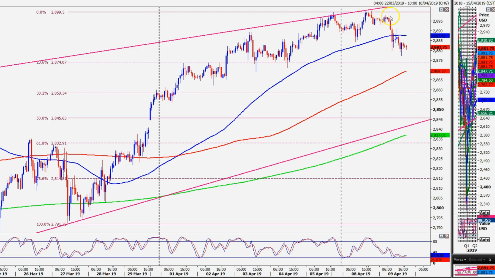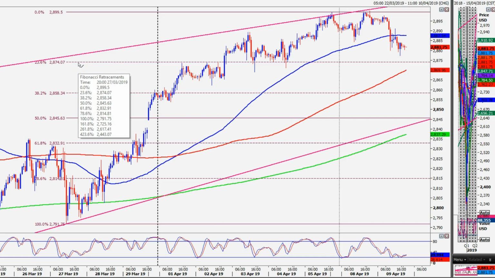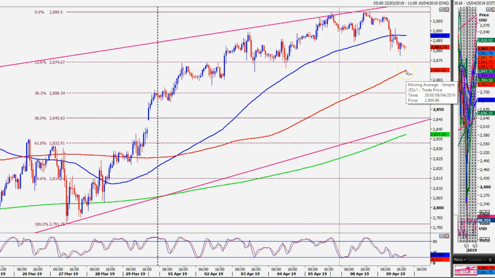If you followed me and you had a little short position on this, worked quite well as we dipped down to 28.77, just above the Fibonacci support at 28.74, 28.75. That's going to be important today as the 200-hour moving average powers up towards that support level. So watch that mid 28.70 area today.